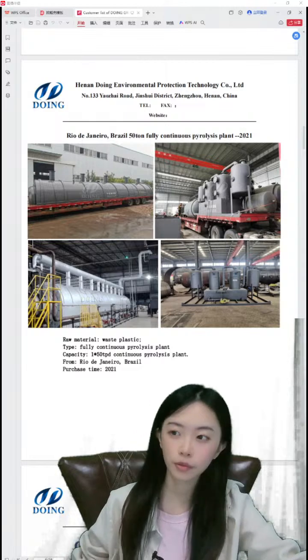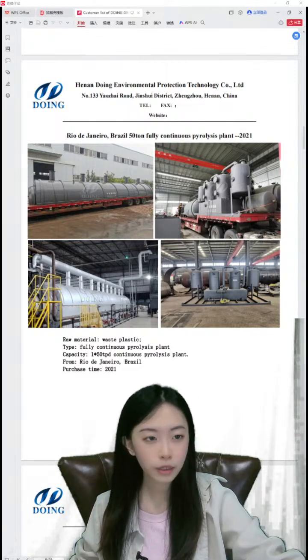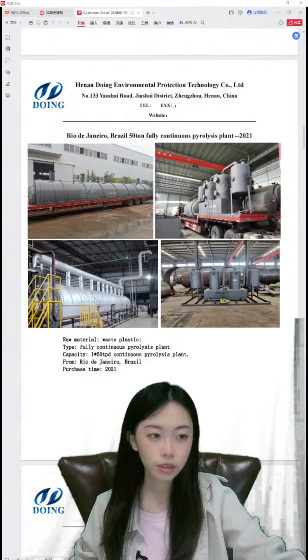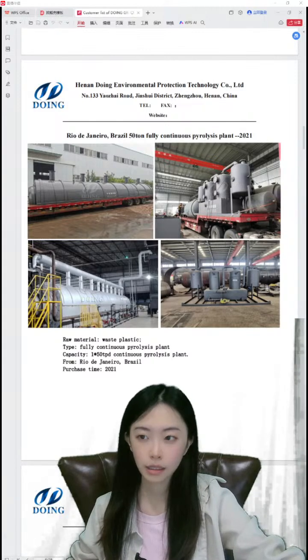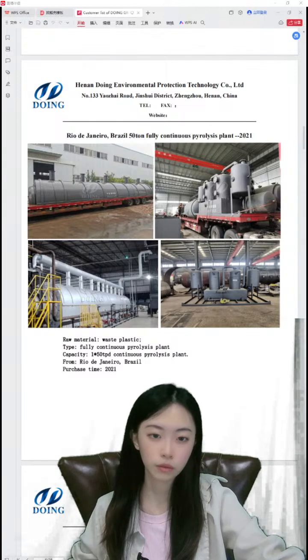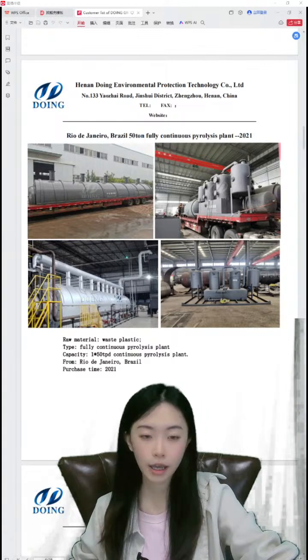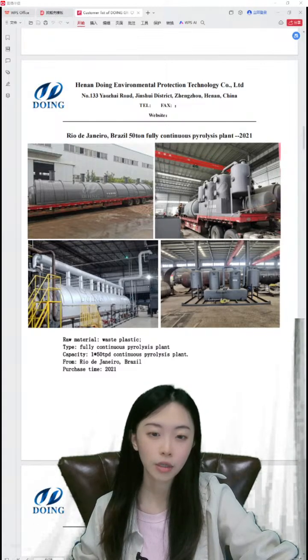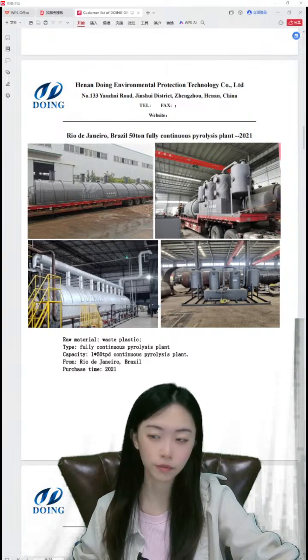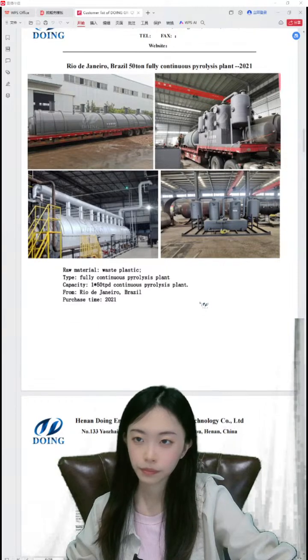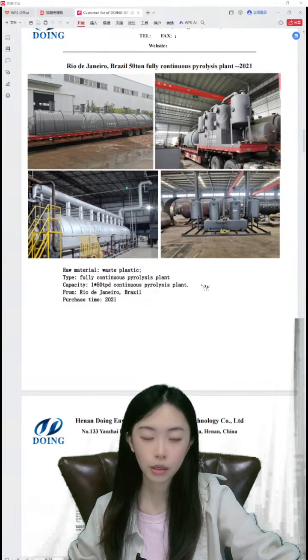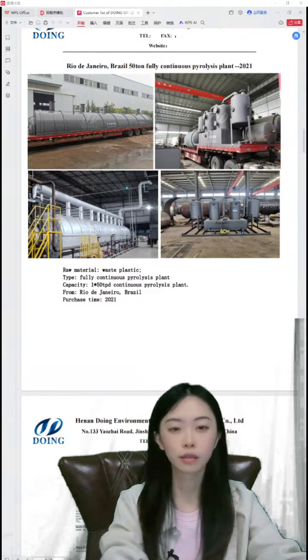For example, this is a fully continuous pyrolysis plant, and we need 8 hours using natural gas, or fuel oil, or coal, or wood to heat the combustion of this reactor. And in the next few days, we only need the tail gas to add the heating energy for the combustion of this furnace. So we can recycle the tail gas in a very scientific way using this odor removal system.